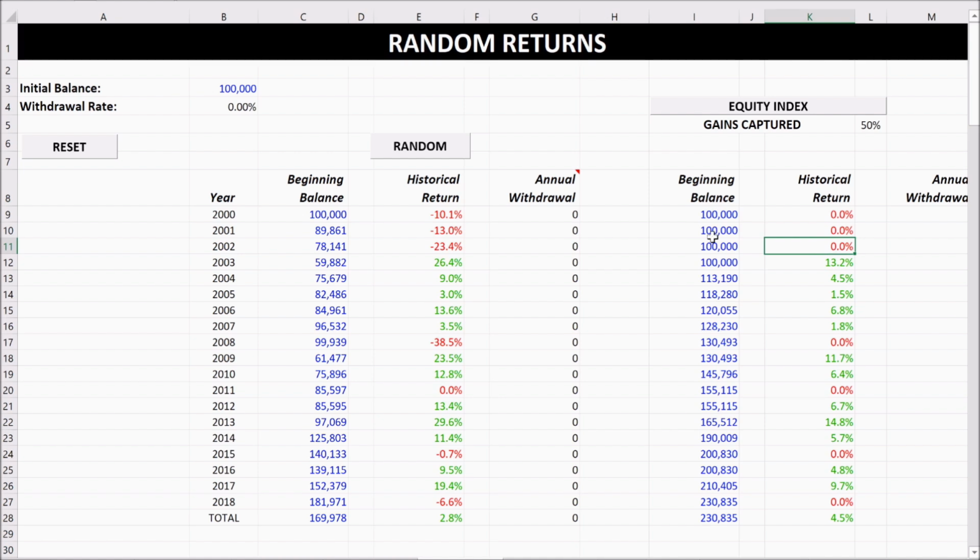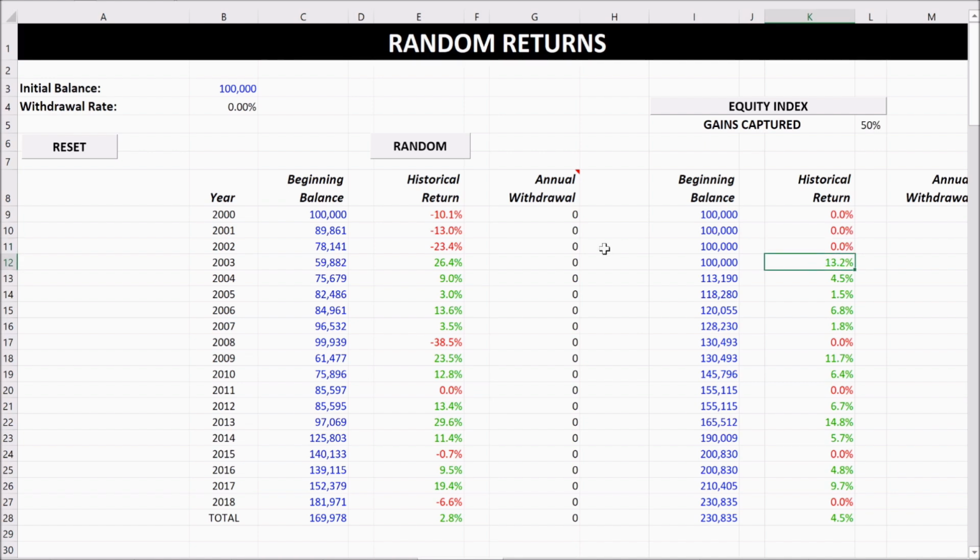So what we did there is we transferred the risk of the market over to the insurance company. The insurance company had to take those losses for us. The trade-off for that, and this particular one doesn't have any fees associated with it, is in terms of the gains, right? What kind of benefit do I get when the market doesn't go down? And what kind of benefit does it get when the market goes up?